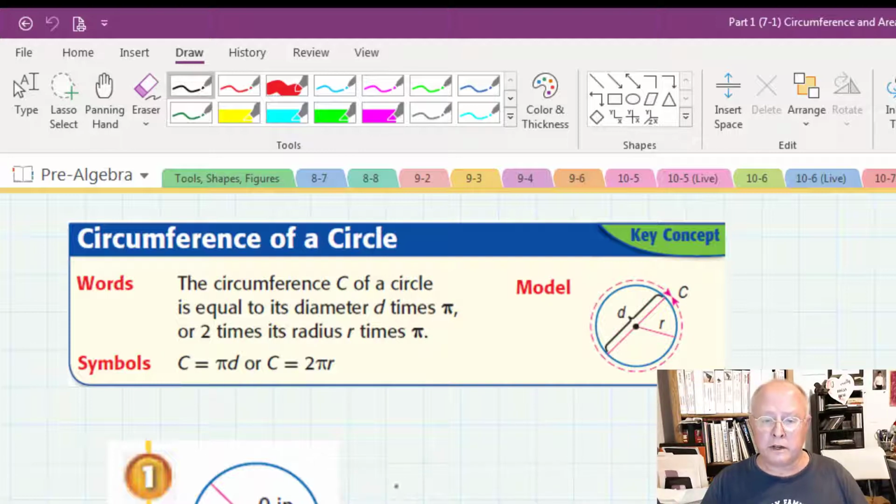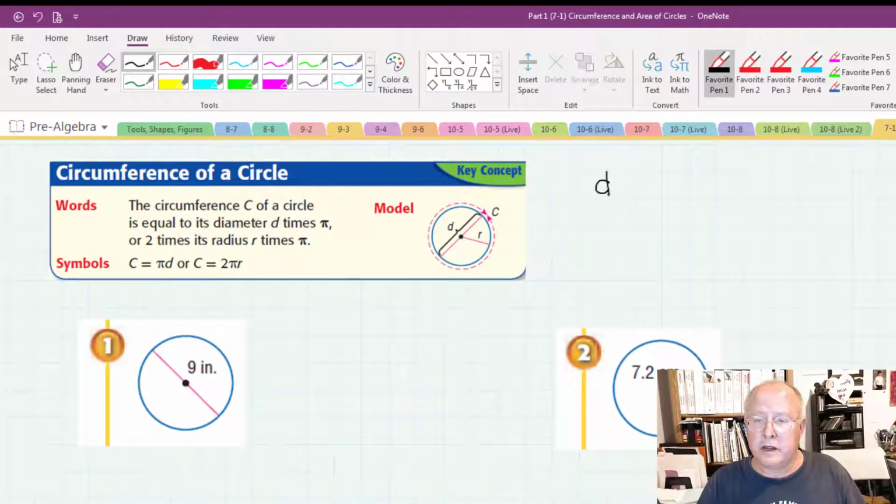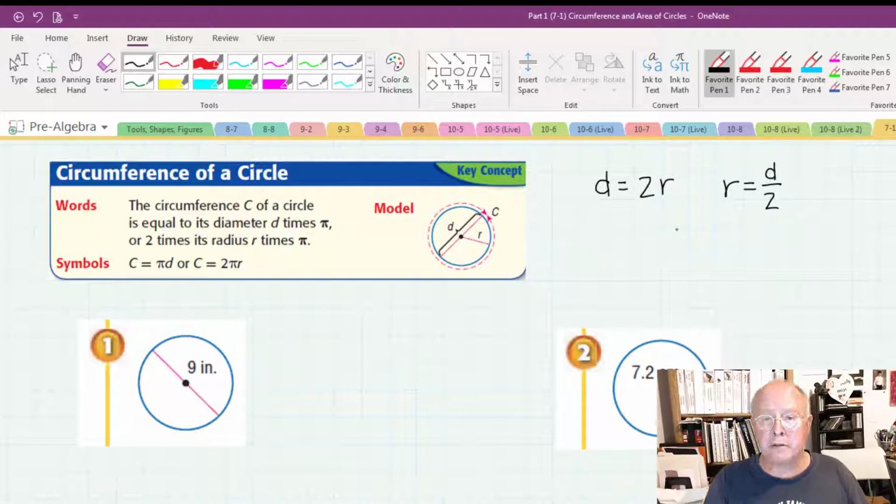All right. So there's a couple of things over here. What's the diameter equal to in terms of radius? Well, here's the d. The d goes through the whole thing, and there are two radiuses for every d. So d is equal to 2 times r. And then if you solve for r, you divide by 2, then you can also say that r is equal to d over 2. So a radius is half of a diameter, and a diameter is 2 radiuses. All right? It's not that difficult. Now you just throw pi into the mix.